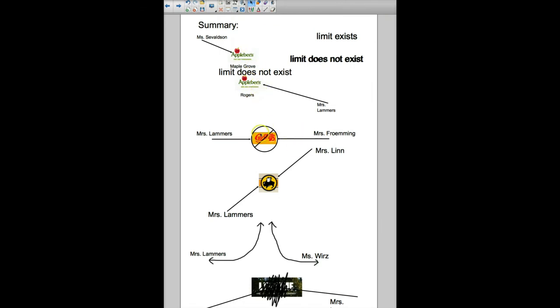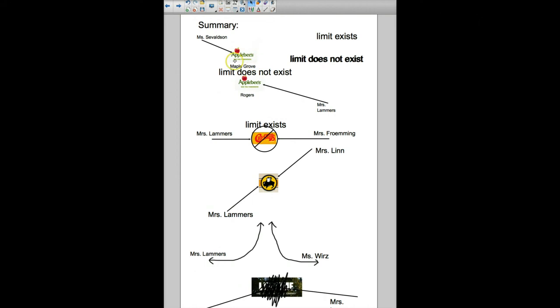Okay? There used to be a Chi-Chi's in Coon Rapids. And if I told Mrs. Froming, let's go to Chi-Chi's in Coon Rapids, because I learned my lesson here, you got to say where. So I drive there, and it's just an empty parking lot. And Mrs. Froming drives there, and it's an empty parking lot. Our actual destination that we wanted isn't there, but we're at the same place. So the limit exists. This is an example of a graph that would have a hole. So we didn't actually get to be at that point that we wanted to be at, but we both were approaching the same point. So a graph with a hole, the limit exists.